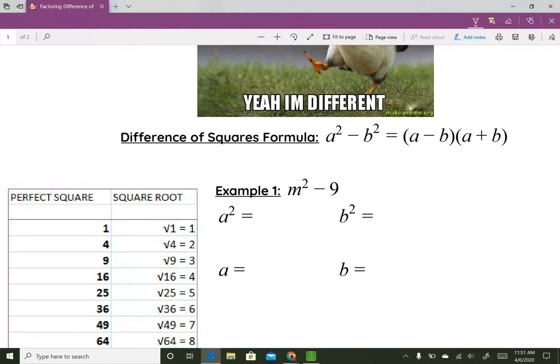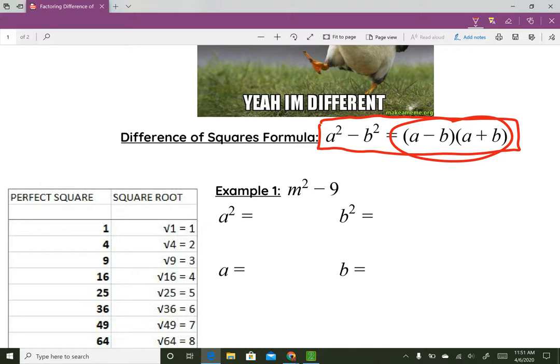Here's the little formula that we're going to use. Maybe you want to memorize it, whatever you want to do. A squared minus b squared equals a minus b times a plus b. So basically, for all the ones that we're going to factor, there's a certain formula you use, and there are certain numbers that are used. It makes your life a lot easier. When you can get to the point where you look at it and say, bang, I know that's a difference of squares, I can just go ahead and set this up. So let's talk about it for a little bit.